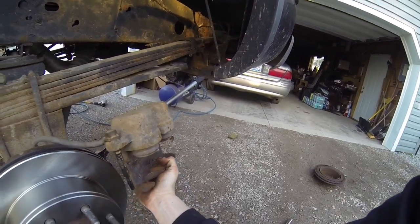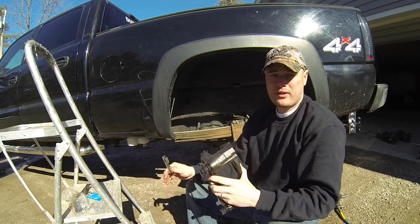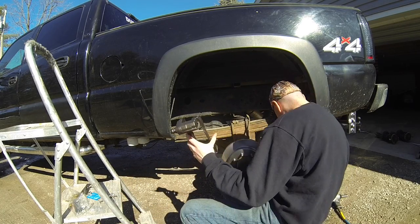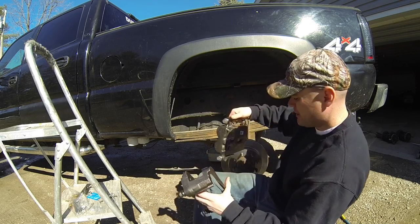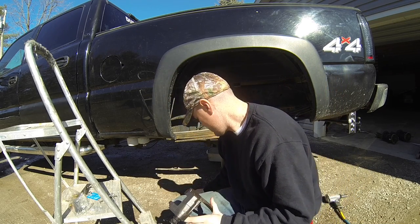I'm gonna go ahead and replace this one too while I'm at it, since I already got this off. But regardless, guys, you know, when one caliper goes out, it's normally time to change out the other side. Okay, so we're gonna install the new bracket and caliper, which actually I have. I just picked it up right here, and I'm gonna be doing both sides.